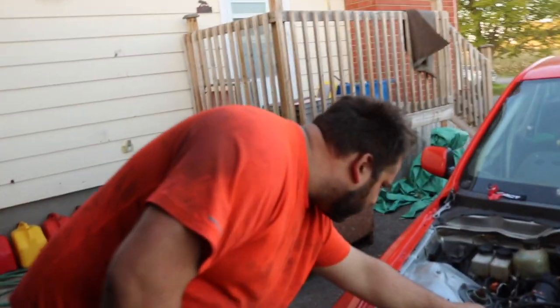Well, fix the throttle issue. I added this spring, but I guess it's not stiff enough. Doesn't do anything. I might have to play around with it again. But now it's supper time.